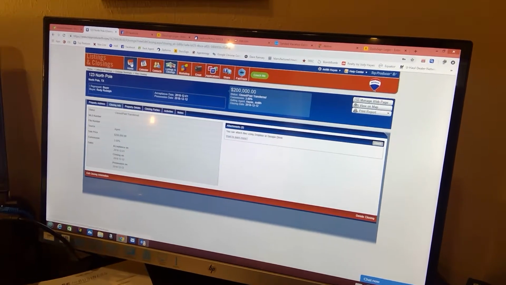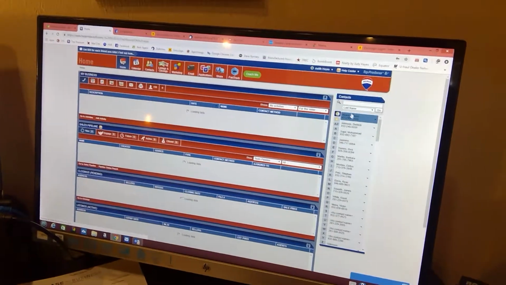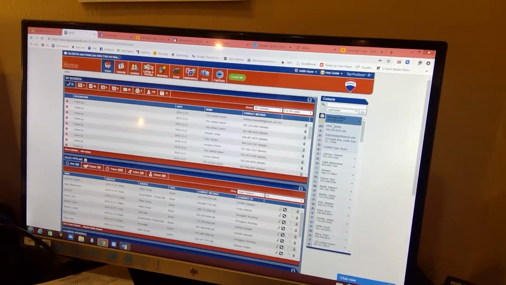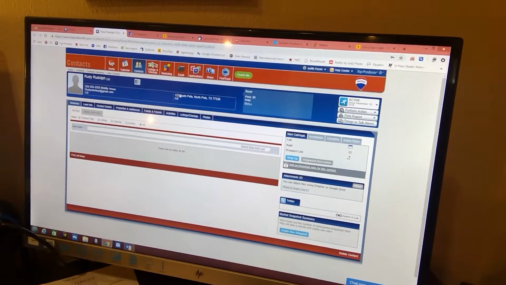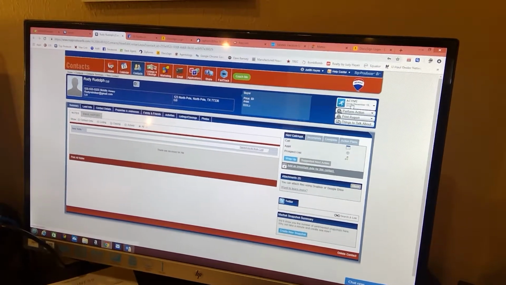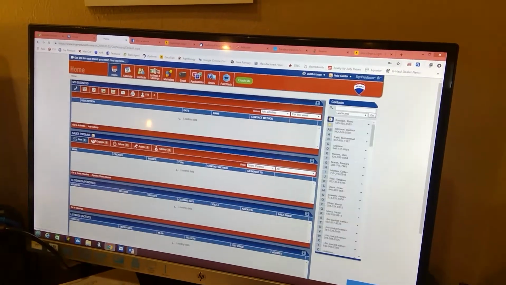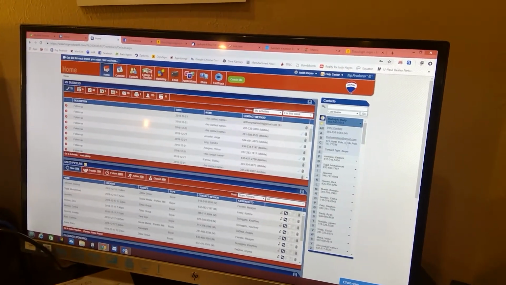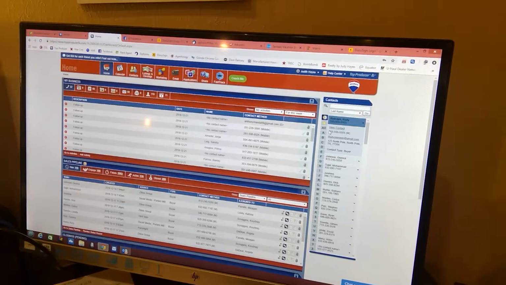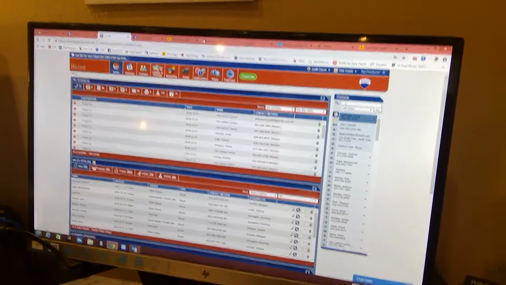and when you go back to it, don't ask me why it never goes back to the front page. When you go back to Rudy Reindeer's thing, you saw his address right there, and you're going to see his address here. That means you've done it correctly. So the buyer's new address is up here. Then you're going to take this and change it to closed. So when you come over here and you're searching for things, you should be able to search for Rudy's address and see it's going to pop up right there. Okay? So that's how you do 99% of everything you guys are doing on a buyer's end.